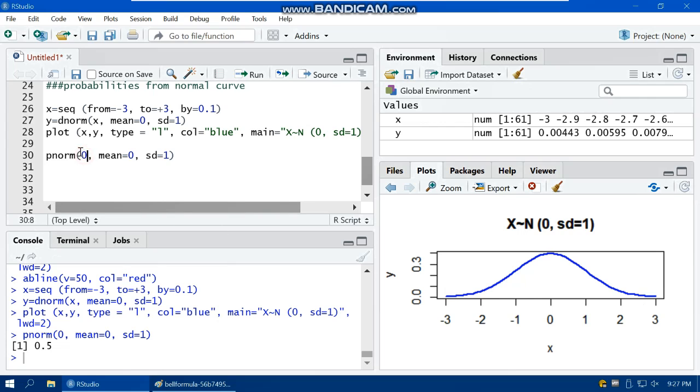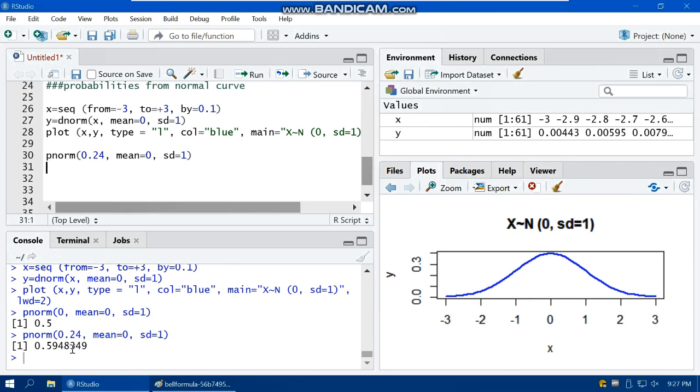right? But sometimes it can be difficult, it's not always easy. For example, the probability of the value less than 0.24. In that case you can't just look at the shape and say the result. It should definitely be greater than half, right, because the area will be greater than half. So it's 59%, right? And that's how we can calculate the probability from the normal distribution. And again, it's not necessarily a standard normal distribution, it can be any normal distribution, with a mean of anything and a standard deviation of anything.